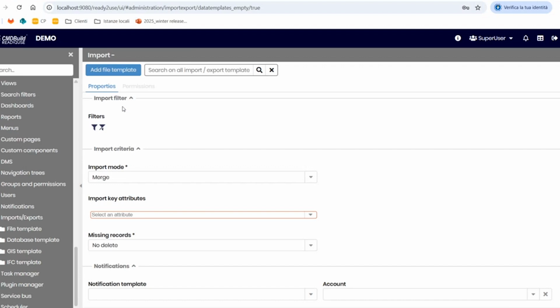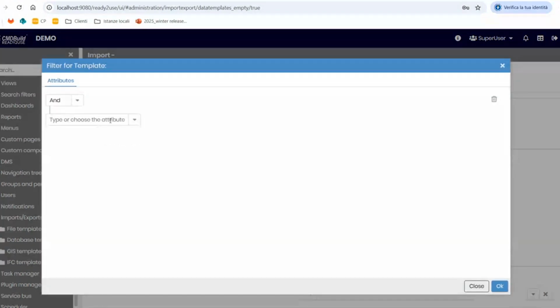Here I can configure filters based on the columns of my input file. So for instance, if I want to consider and import only a subset of rows of my Excel file, I can just write the name of the column that I want to filter and enter the condition.